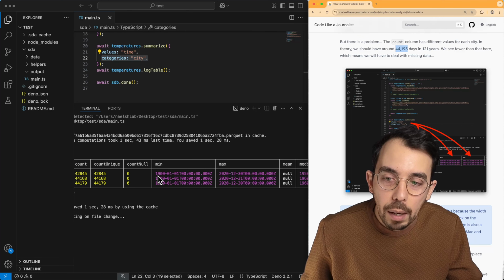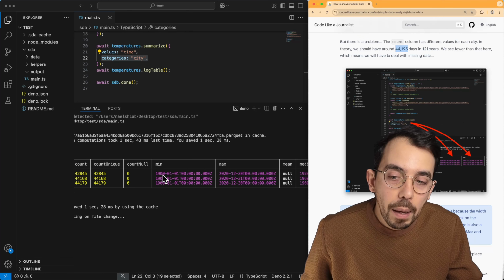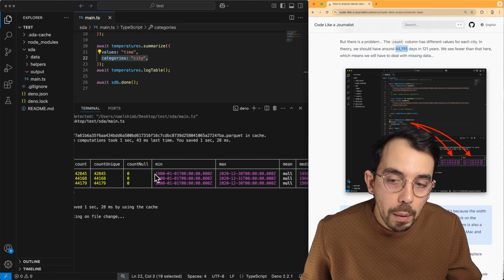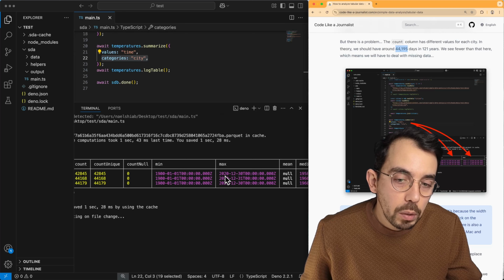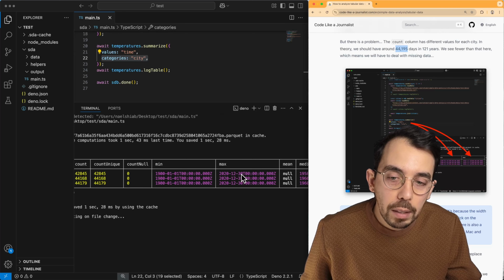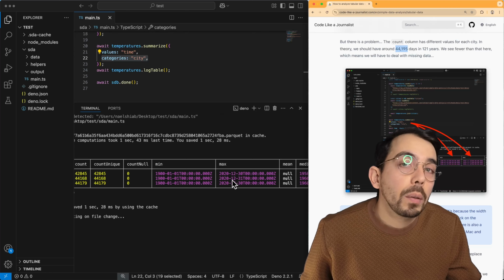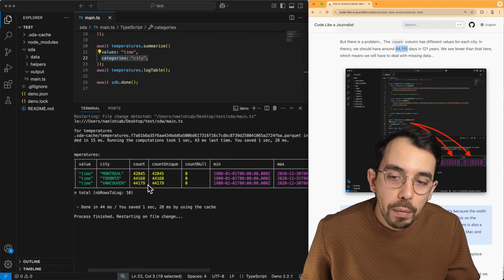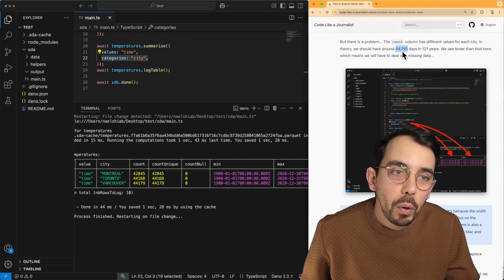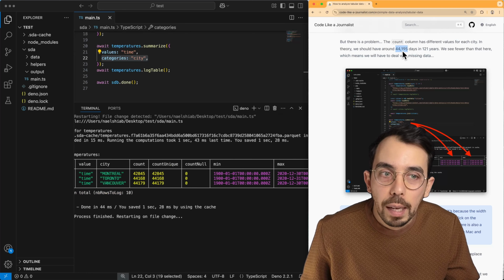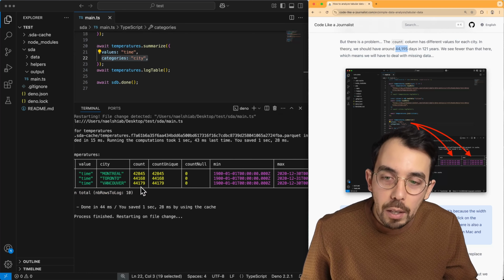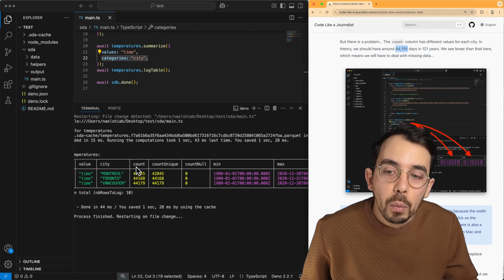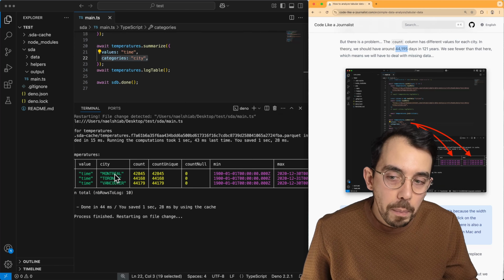You can see that right now, the minimum date is January 1st, 1900, and the maximum date is the end of December 2020. So in theory, we have 120 years worth of data, and we should have around 44,195 days, but this is not what we're seeing here, which means that we have missing data. We have missing rows of data, especially for Montreal.